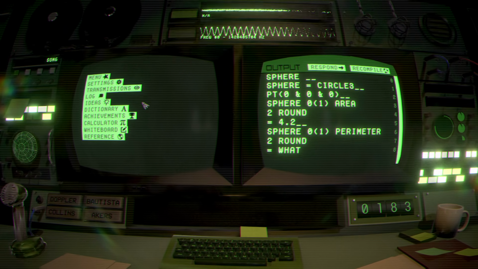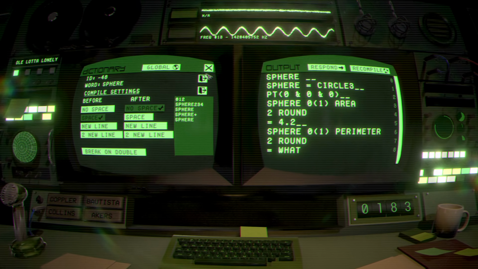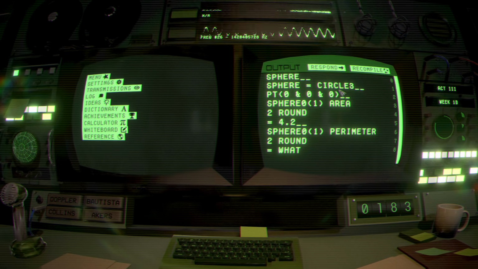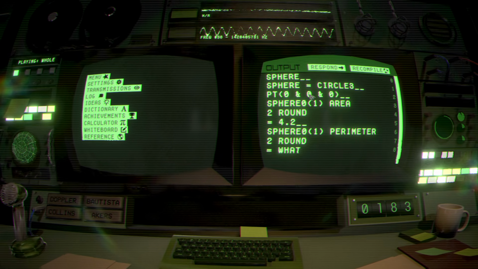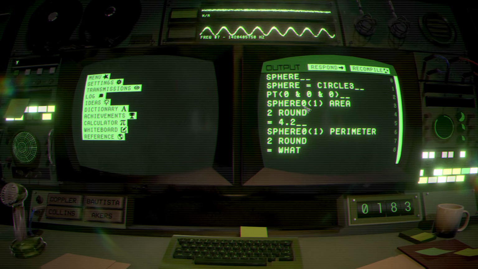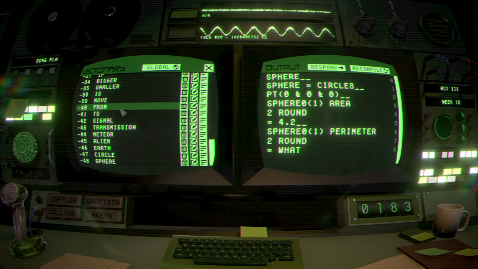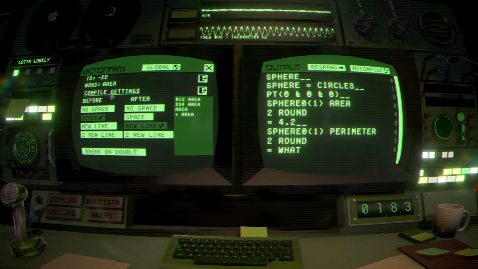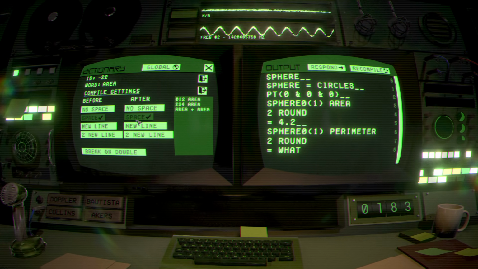So sphere. And let's go back to our dictionary. Sphere. Change the formatting, because I'm sure spheres will eventually be numbered. All right, so a sphere equals basically a triple circle. Kind of figured that out. The three-dimensional circle. Got 3 points. So sphere 0 with a radius of 1. Yeah, what's going on with area? We don't need a new line after area, I think. Probably just a space.